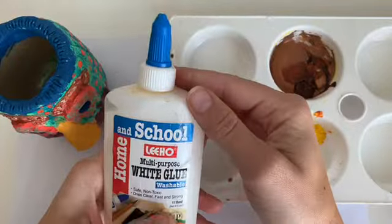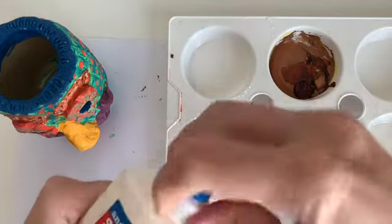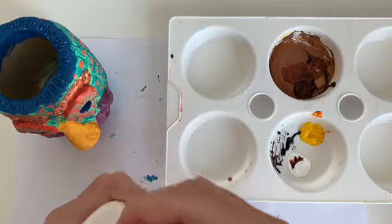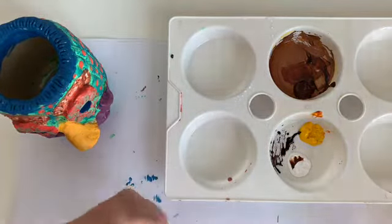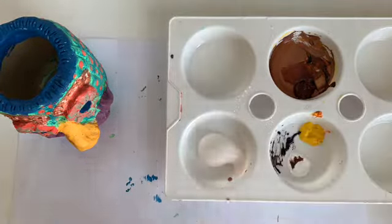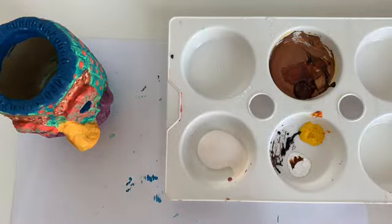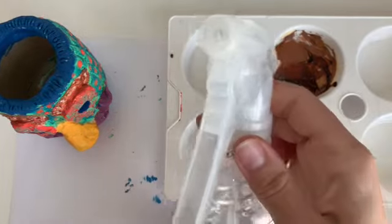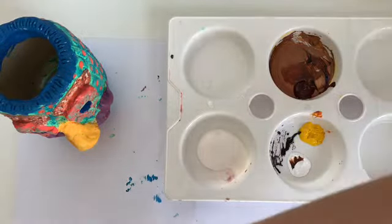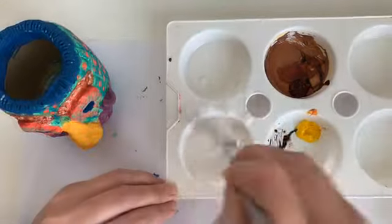Because we're using salt dough clay, we want to add an extra layer of protection, something called a sealer. If you have Mod Podge, if you get to go to the art store, you can buy that. But an easy way to make your own at home, just to help make this a little bit stronger, is to mix equal parts white glue with water. So I'm just gonna stir that up. And then I'm gonna paint all over my face jug or my pencil holder.